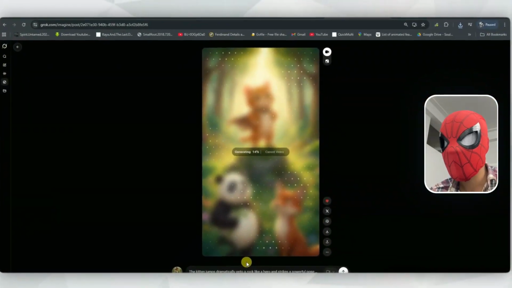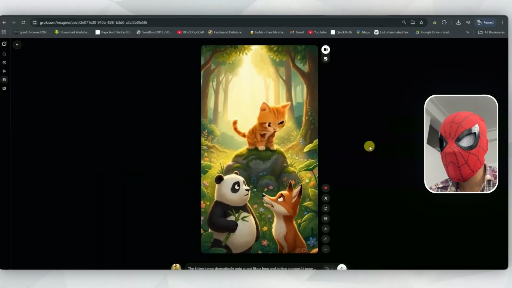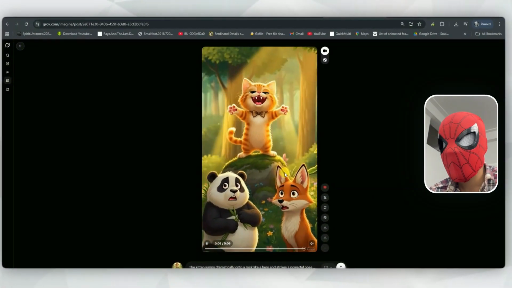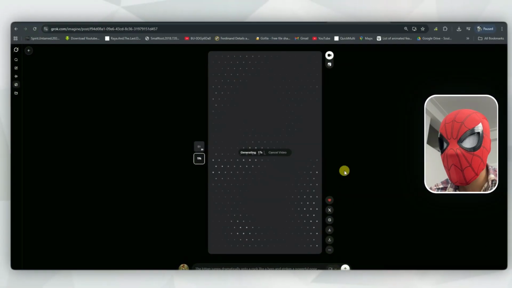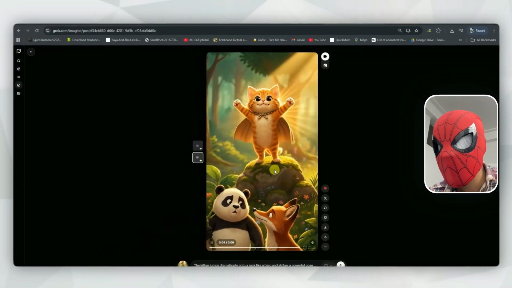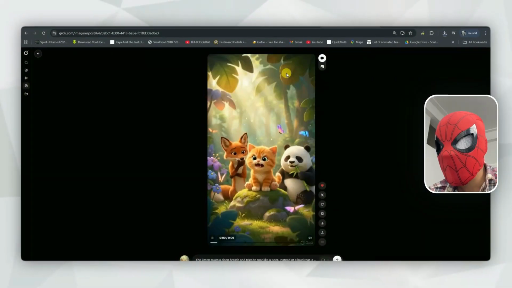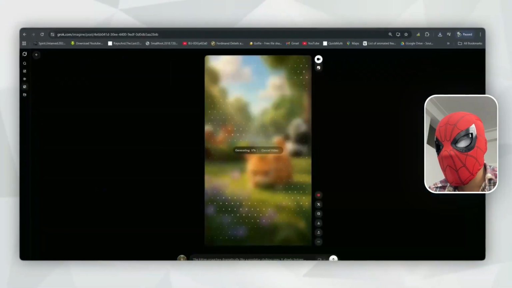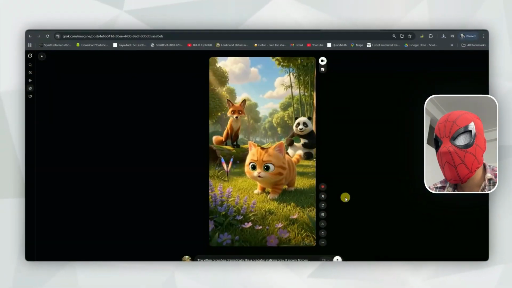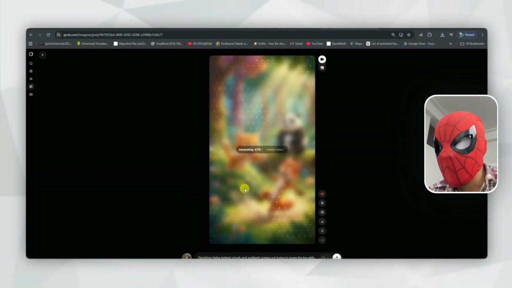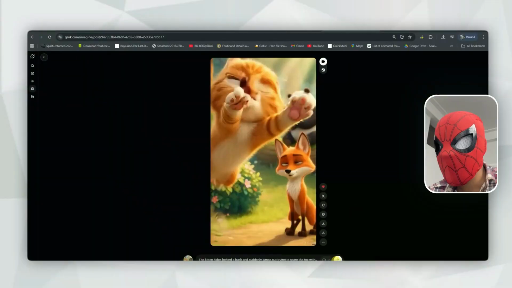One important thing, make sure you read your story carefully before generating. That way you can double check whether the animation matches the mood and dialogue of the scene. If anything feels off, just regenerate it. It's that simple. And just like that, one by one, you can convert all your images into animated clips. Once you're done, your full video is basically ready. And the crazy part? The tool even adds background music, sound effects, and voice directly inside the generated video. That saves a ton of time.